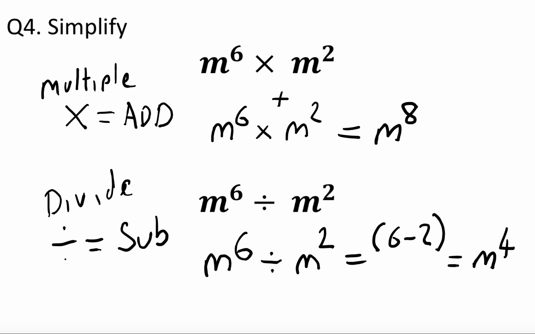So with indices, if you're multiplying, you add them together, and if you're dividing, you take them away. I hope that's helped a little bit. Again, I would invest a little bit of time looking at indices and doing some home study on them. But they're not as frightening as they look. Let's move on to the next question.